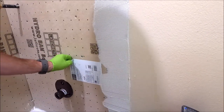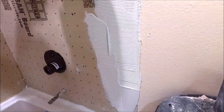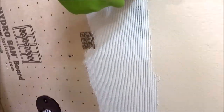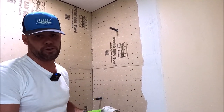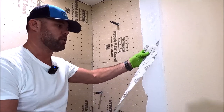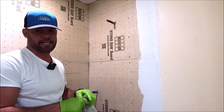Always remove your stickers. Two options to waterproof the outside of the shower. You can use your HYDRO BAN sealant, or you can use your HYDRO BAN sheet membrane with Multimax Light Thinset.